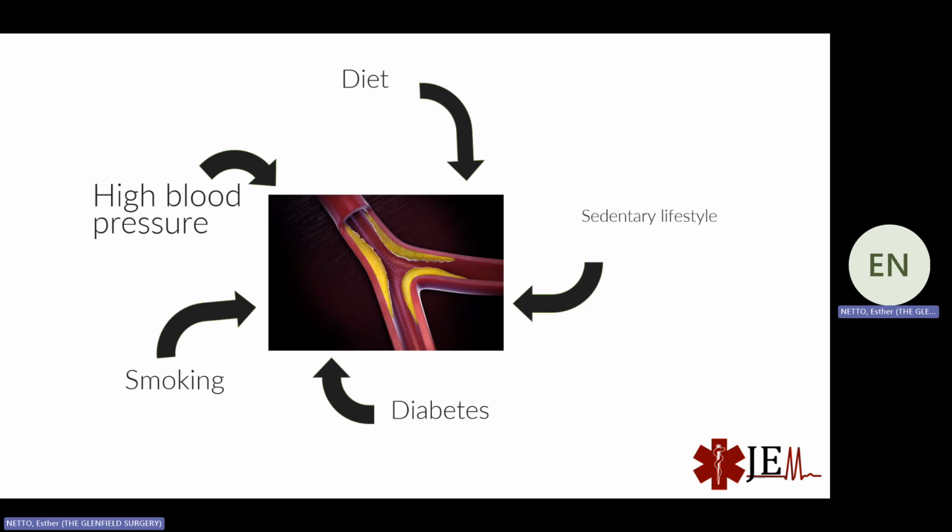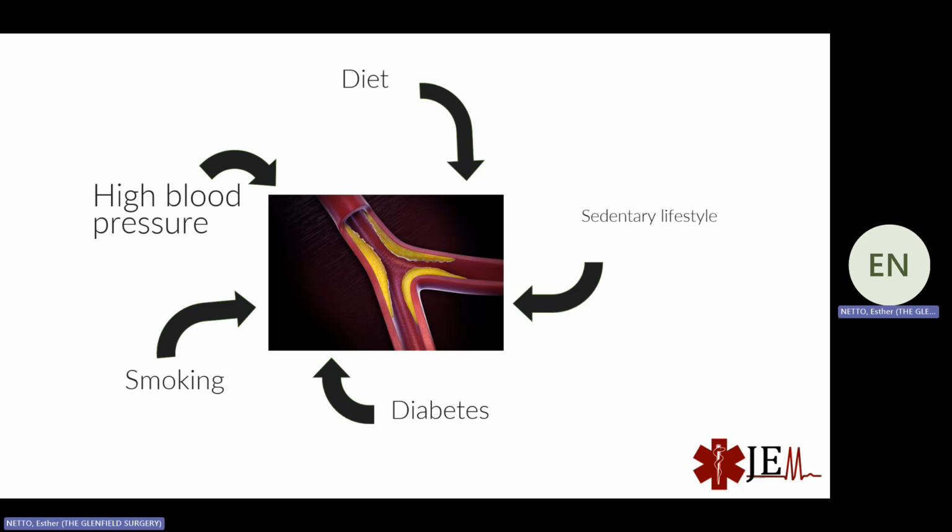So if we talk about each of these in turn, diet, of course, if we have a really high fatty diet, which is high in those unsaturated and saturated fats, and also high in cholesterol, any excess fats is going to be deposited in our arteries. Equally, if we have a sedentary lifestyle, so we're not exercising, then we're not burning off those fats, and any excess fat is going to again be deposited in our arteries.